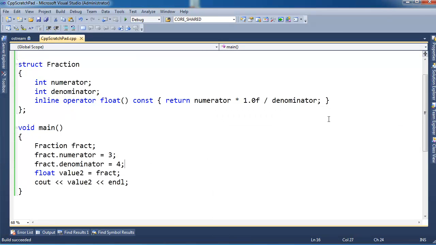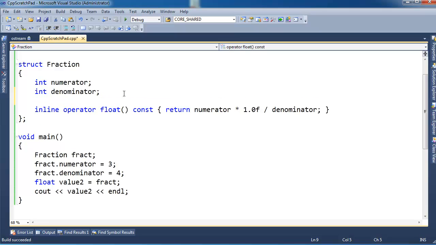What if I want to go the other way? I want to convert a float back to a fraction, or any kind of float to a fraction. That's rather straightforward. One cheap way we could do that is, say, fraction that takes a float value. And then in here I would write the code to figure out what's the numerator, what's the denominator. The code's actually quite interesting and a little bit lengthy to put here in this example, so I'm just going to leave it out.